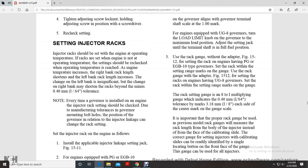Injector racks should be set with the engine at operating temperature. If the setting is made with the engine not at operating temperature, it should be rechecked once operating temperature is reached. Increase the length of the right bank racks, which are short, and the left bank racks as needed. Significant changes of the right bank may shorten the racks beyond the plus or minus 1/64th of an inch tolerance.